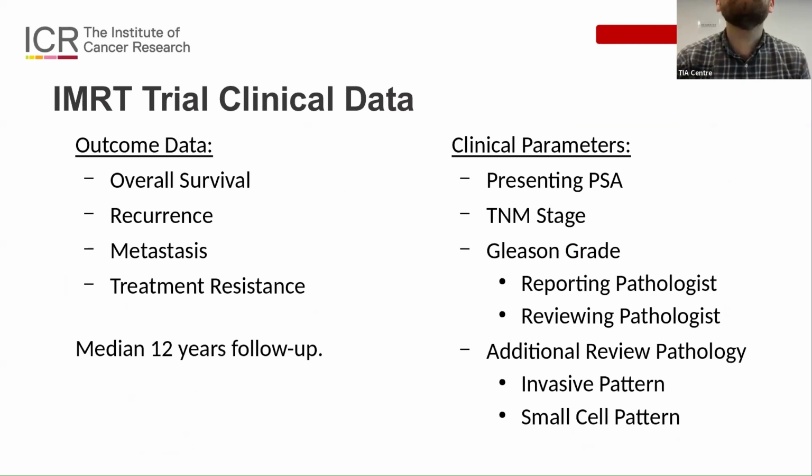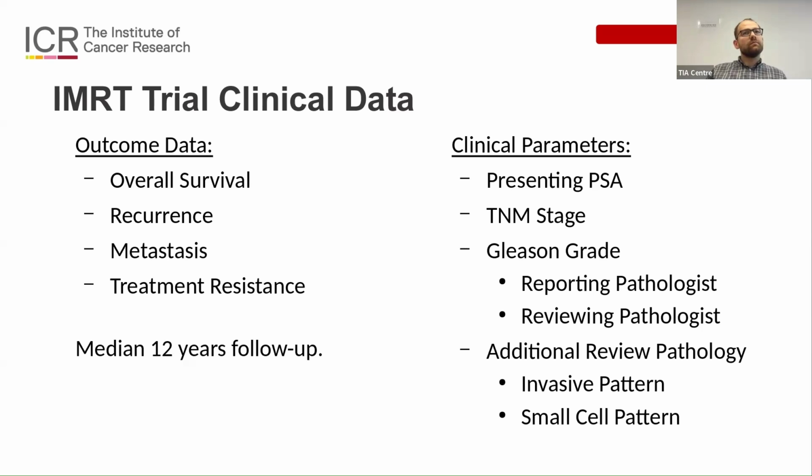So looking at the overall data, like I say, we have over 12 years of collected longitudinal data, and we have overall survival, though overall survival is challenging due to the fact these are older patients, and often death is not necessarily death by cancer, and so therefore it is a bit noisy. So we tended to focus on recurrence rates and metastases. We also have looked a bit more recently at treatment resistance, so if a patient goes on to a different form of ADT or chemotherapy or something like that.